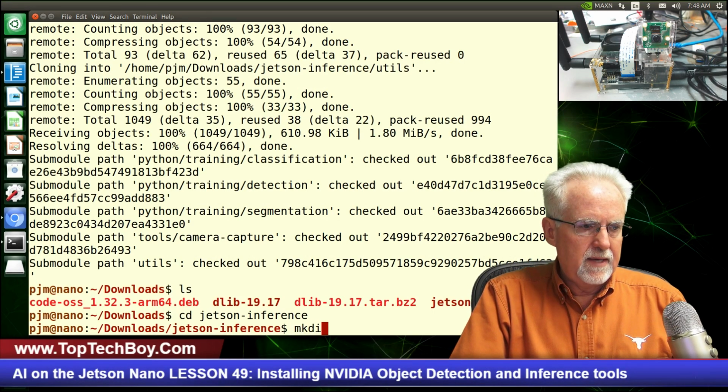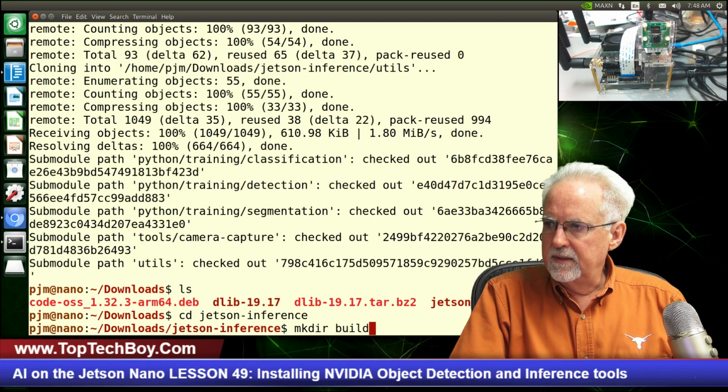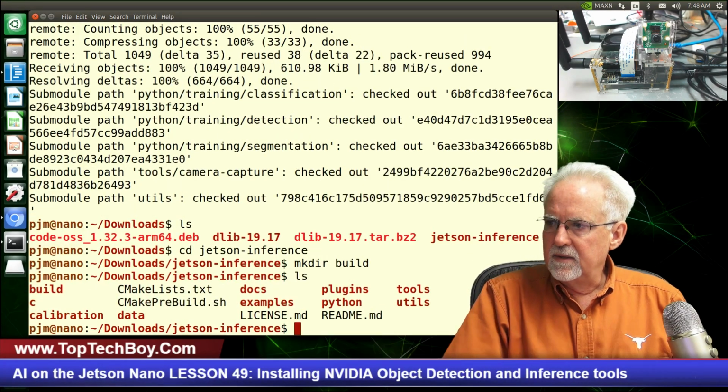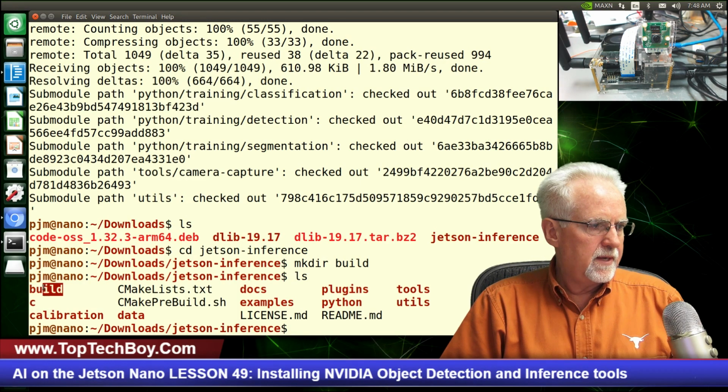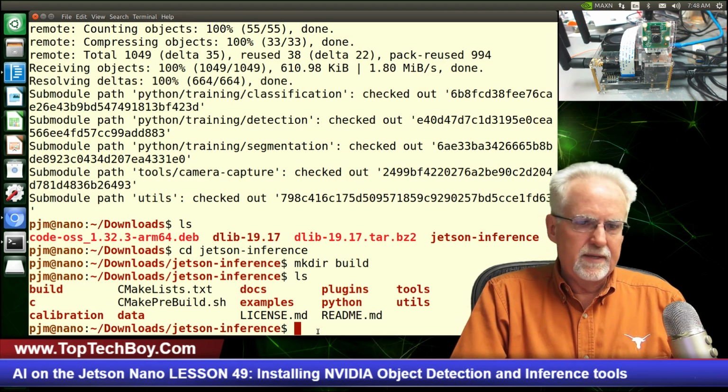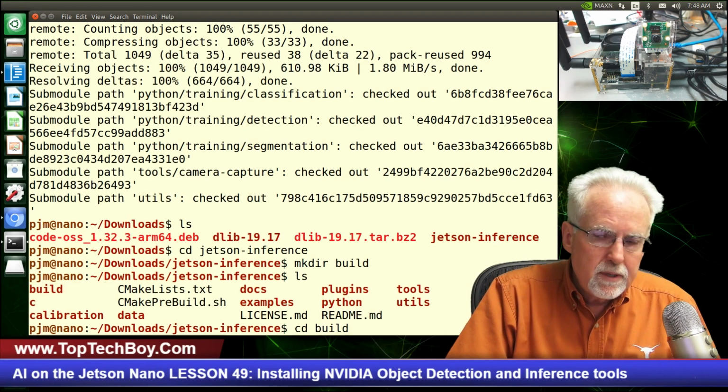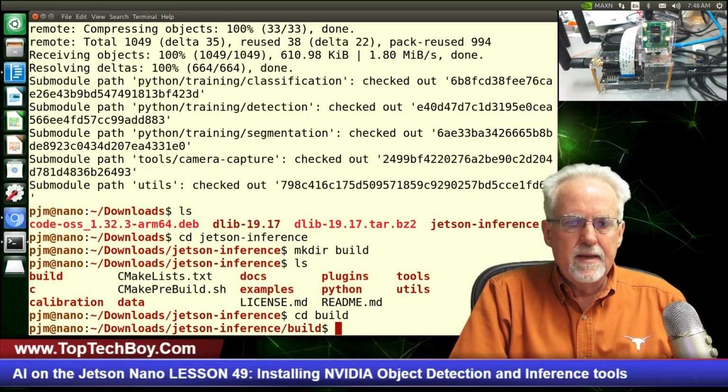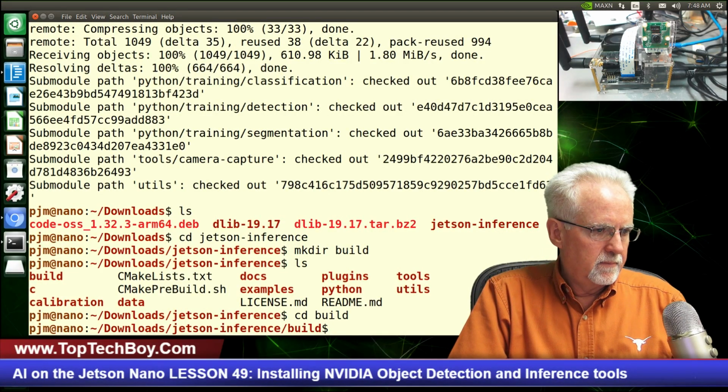So we're going to do an mkdir build, and now ls, and you can see that we just created this nice build folder. Okay, and so we are going to cd down into build, so we will be building in the build folder. And now we are in build.